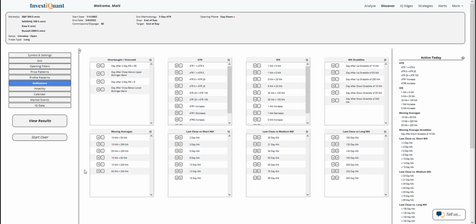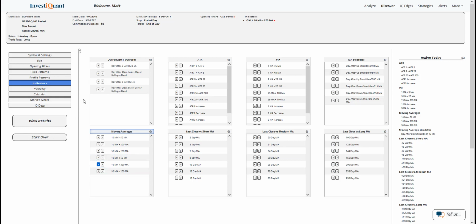What I'm going to do is the moving averages in relation to each other. So if I go to the active today, you can see exactly where they're at in this moving averages part right here. It'll tell you that the 10 is below the 50, the 10 is below the 200, the 50 is below the 200. I'm going to pick this middle option that says the 10-day simple moving average is below the 200-day simple moving average. So I've selected that. You can see the equal sign popped up next to it when I clicked on it.